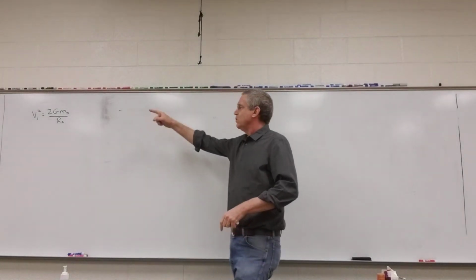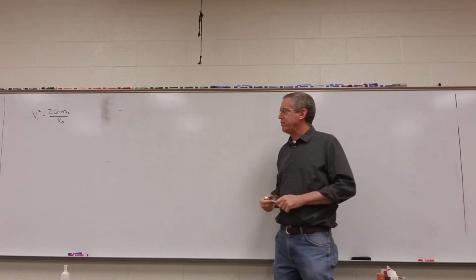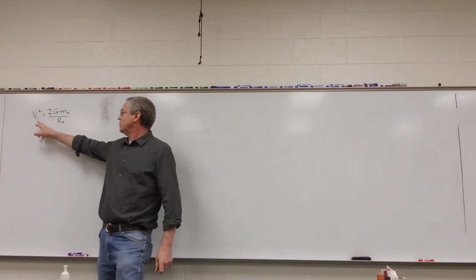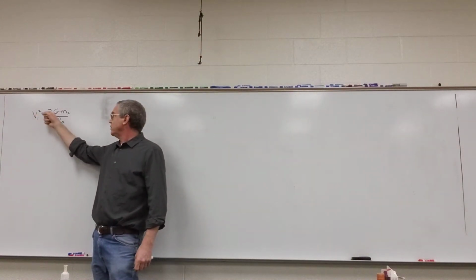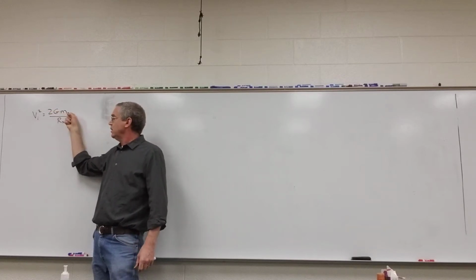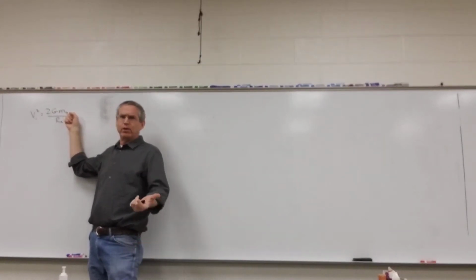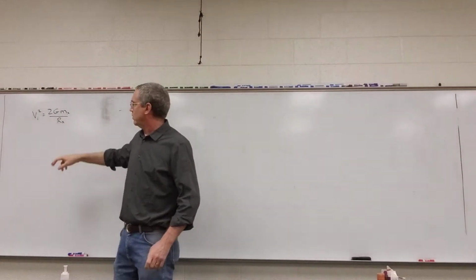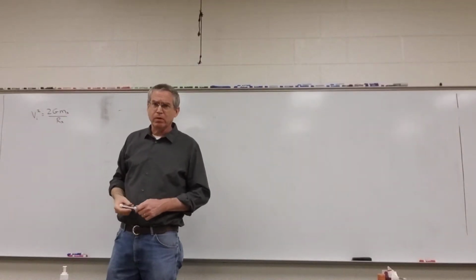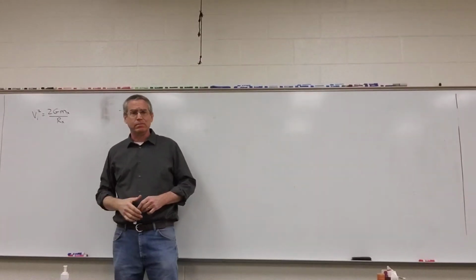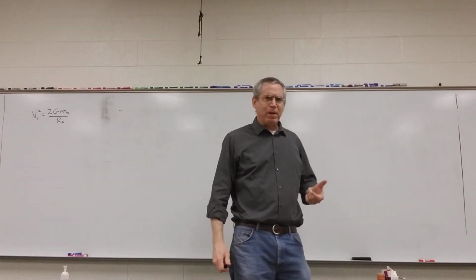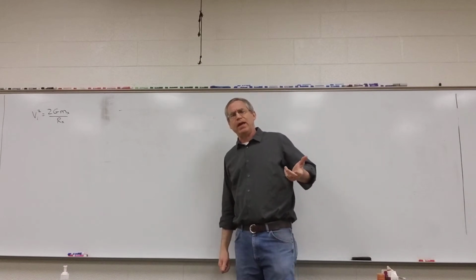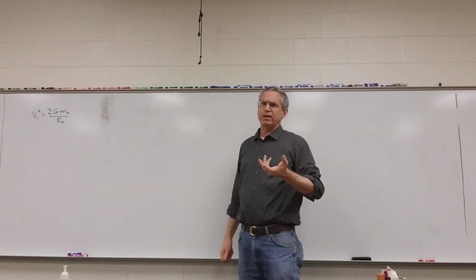Welcome back. So we have the formula that we had just derived in the previous video. This is that how fast you need to launch something squared is equal to 2 times the gravitational constant times the mass of whatever you're launching divided by the radius of that object. So in other words, mass of a planet over the radius of the planet, or mass of sun over radius of sun.